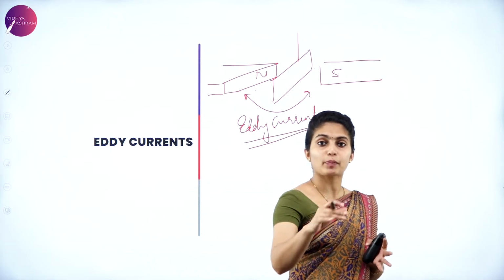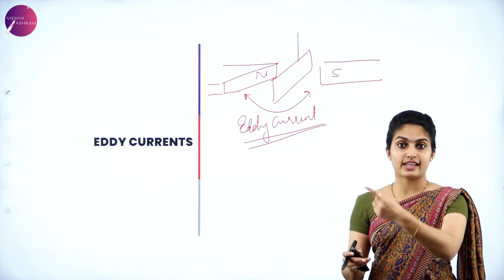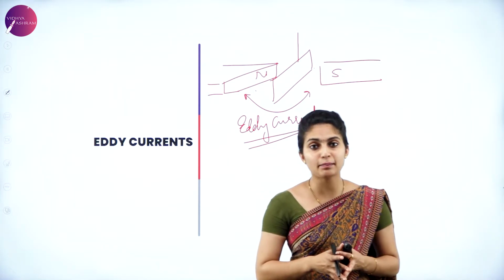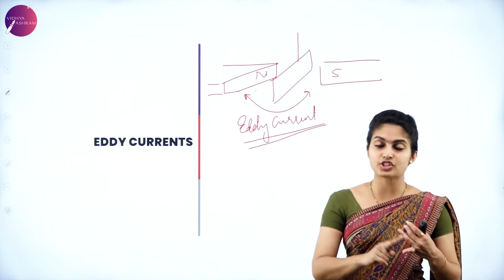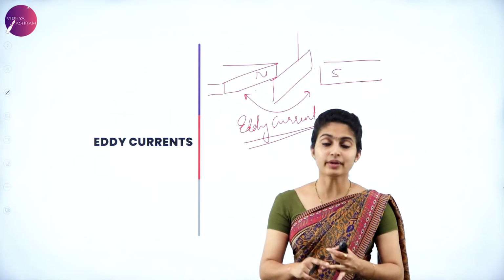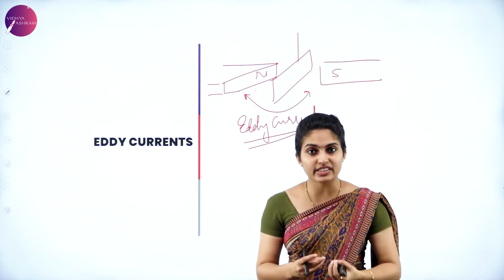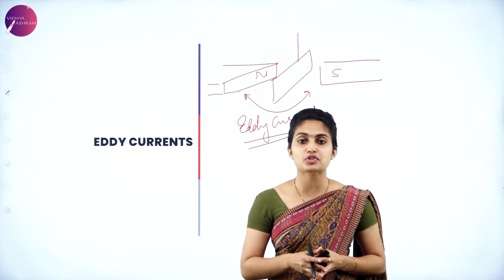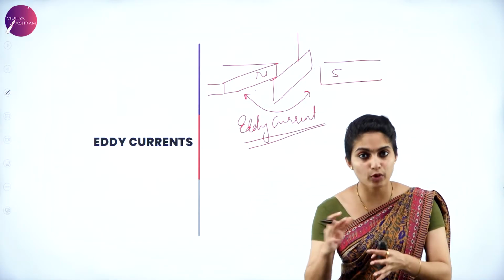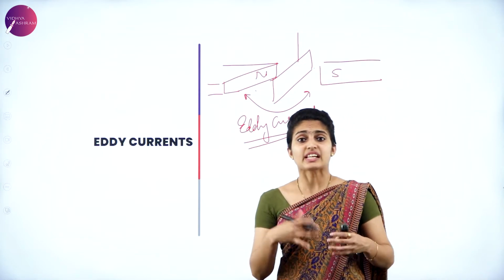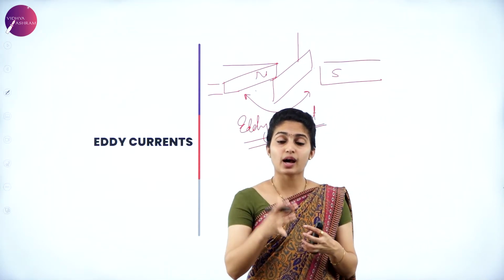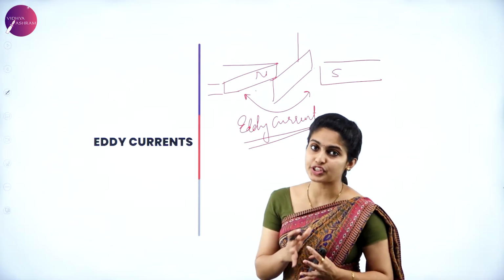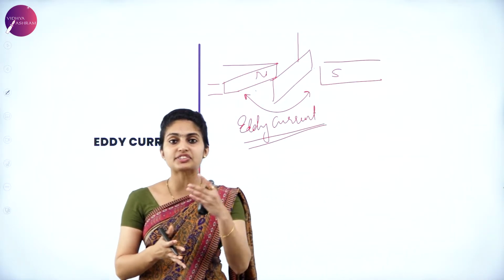Electromagnetic damping is proportional to the area. That is, the higher the area, the higher the electromagnetic damping, and the lesser the area, the lesser the electromagnetic damping. Whenever there is low resistance, there are increased eddy currents, so resistance is inversely proportional to the eddy currents produced. These eddy currents produce a heating effect, which is seen in dynamos and transformers. In order to reduce this heating effect, laminated cores are used in the apparatus, and these laminations are insulated from each other.